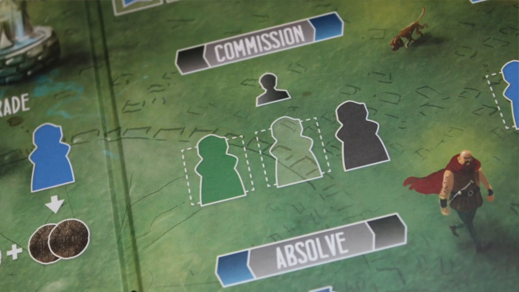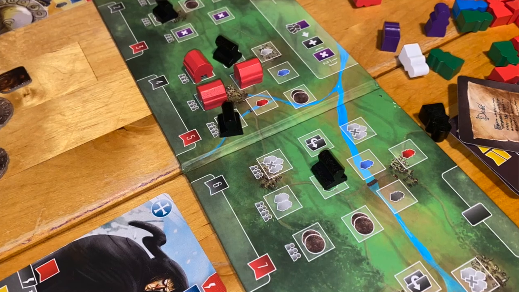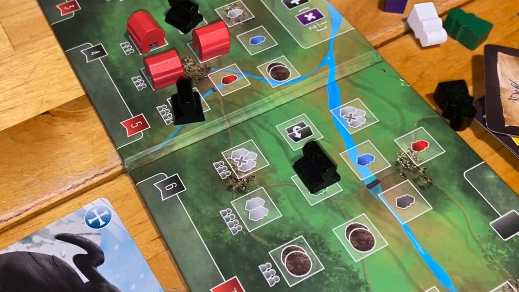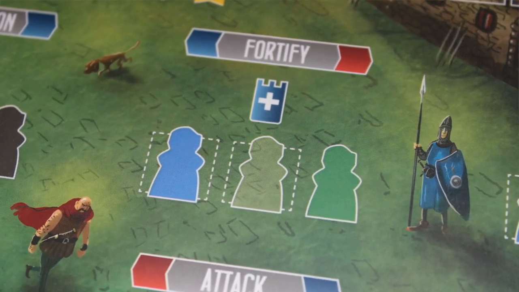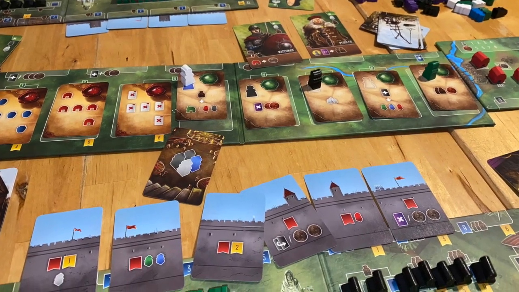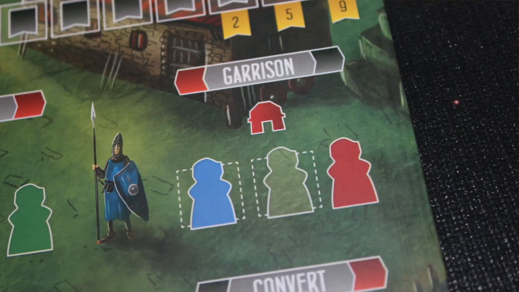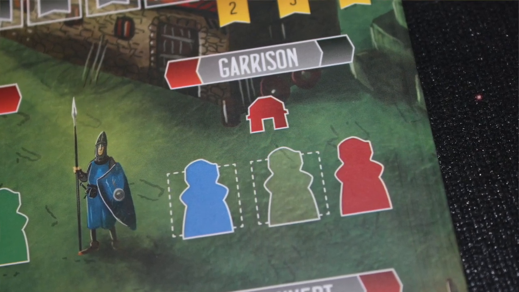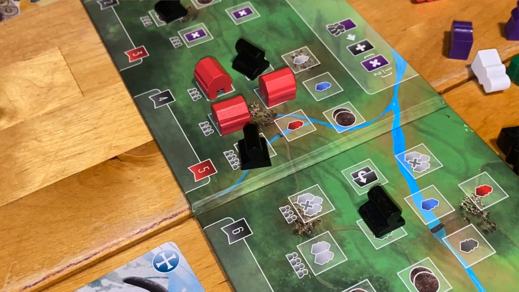You can commission. If you have enough provisions, you can go ahead and send a monk on a journey to the common player board where there are certain actions that he can take there. You can fortify. Essentially, you can construct parts of your wall, which will help you to gain military power and possibly give you other advantages like victory points. You can do the garrison action, which again allows you to send kind of a military presence to the common player board to give you certain one-time advantages.